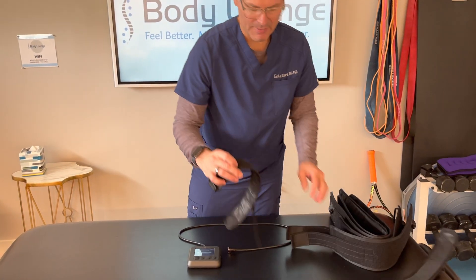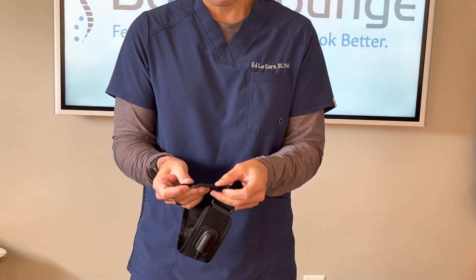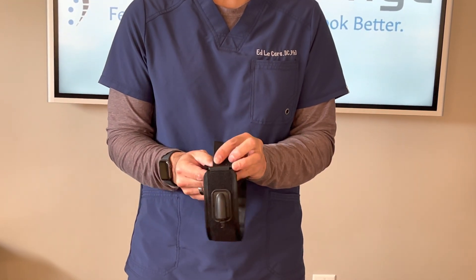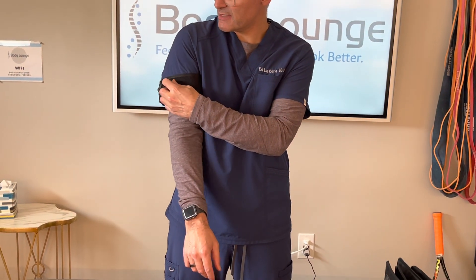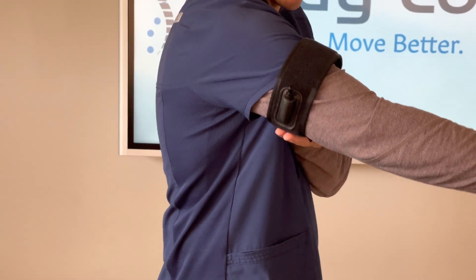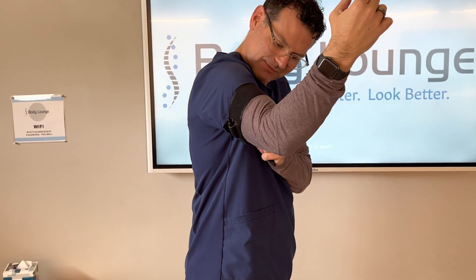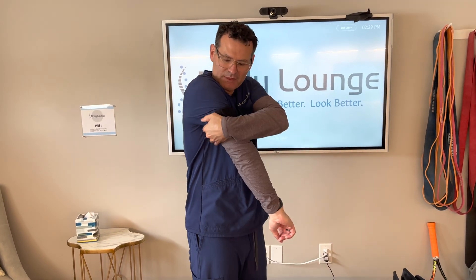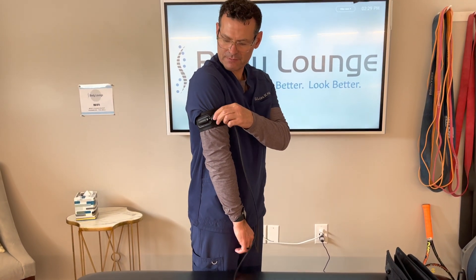So using the consumer version, I'm going to show you what I would do. I'm going to put my cuffs on — we have other videos on how to apply the cuffs properly. You'll notice these little tabs; these help keep everything in alignment, so I'm just going to put it in between with the tabs open. I'm going to put the cuff on and put it up as high as I can with this little stem facing forward, and now I'm going to tighten this as much as I can.